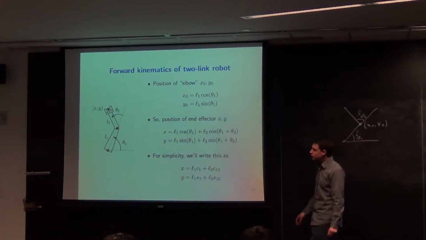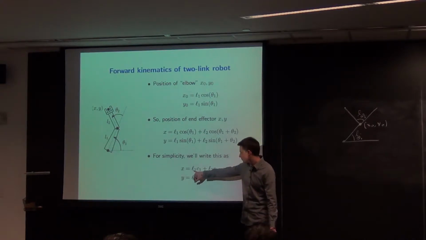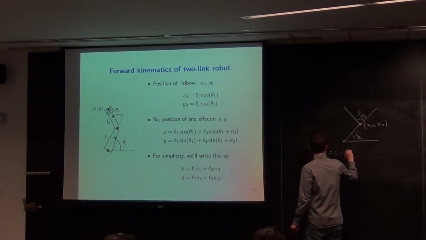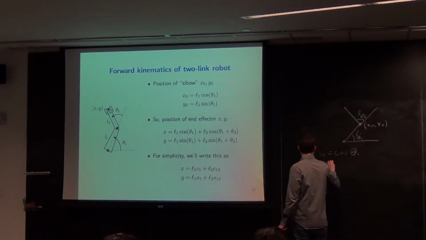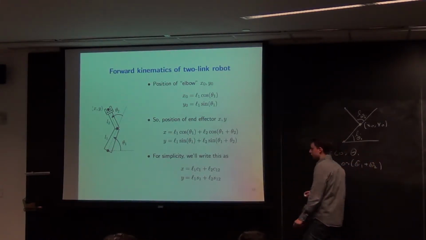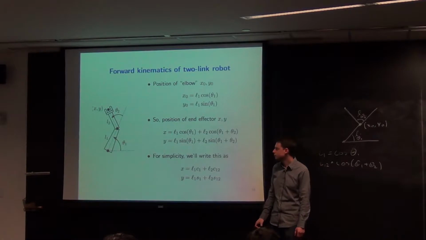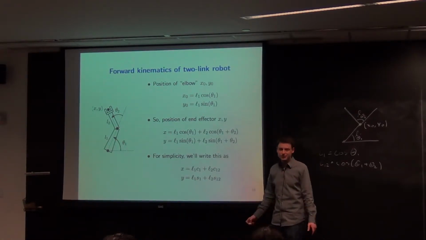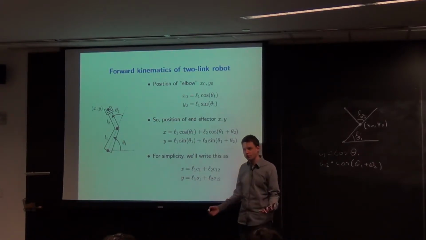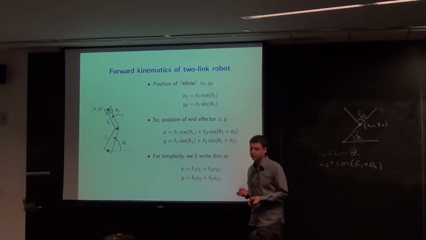Now for simplicity, here and sometimes later on, I'll occasionally write this as L1 times C1. Here, C1 will always be the cosine of theta 1, and something like C12 would be the cosine of theta 1 plus theta 2. And similarly for the S terms, these are the sine of theta 1 and the sine of theta 1 plus theta 2. So what we've been able to answer is this question: if I configure the robot in a certain way, namely give it certain joint angles, here is where the robot's hand will end up.